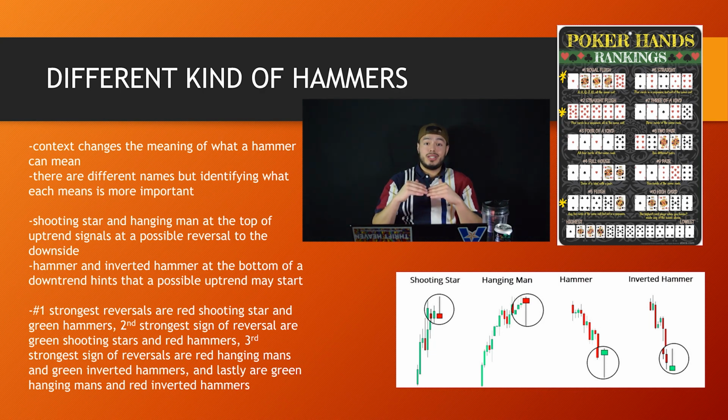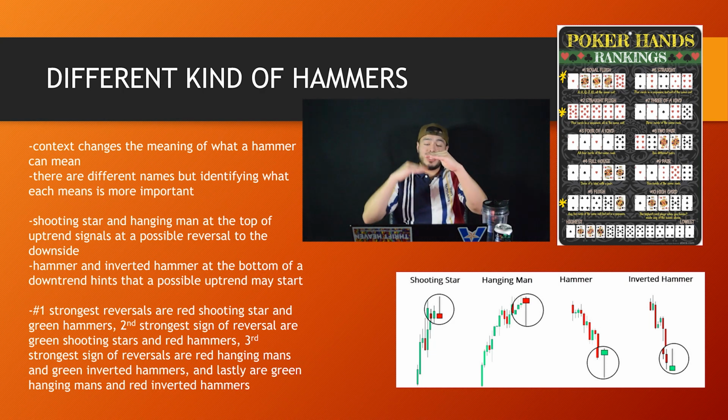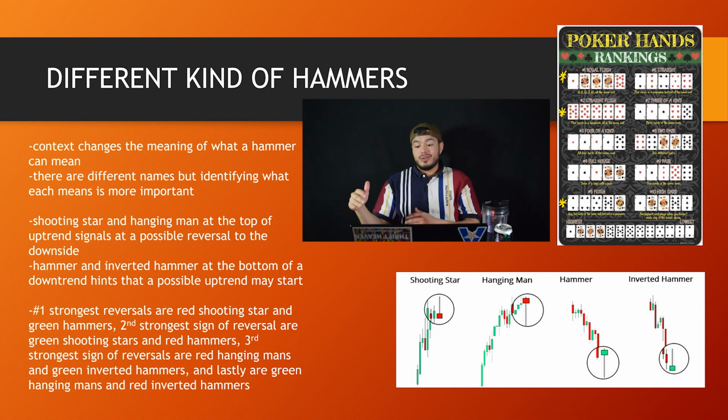We're stepping in, we're taking control. And what they basically do throughout the day, because we're looking at the daily time frame, they bring it all the way back up, and if it's a green hammer, that means that the close is above the open, which means it's positive on the day. So despite it coming all the way down here, the bulls brought it all the way back up, creating a green candlestick. And that's why in the downtrend, the green hammers are stronger than the red hammers. The red hammers are stronger than the green inverted hammers, and the green inverted hammers are stronger than the red inverted hammers. There's levels to this.